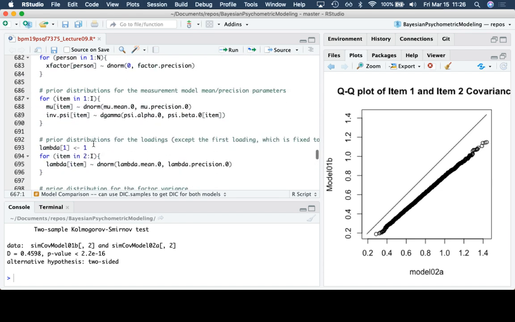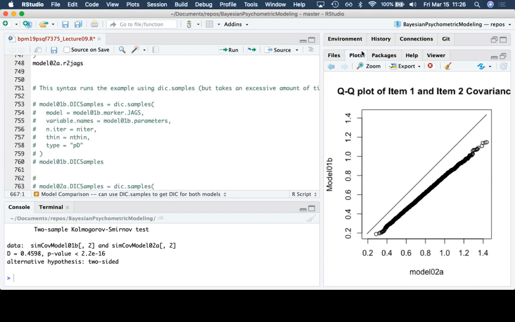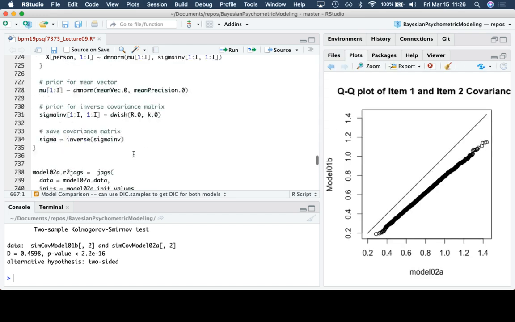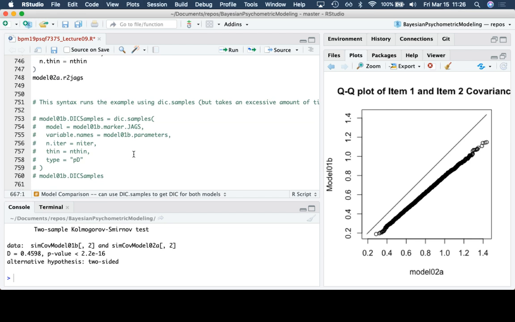Okay, what you can do alternatively, which I can't do to show you, did I save this file? And of course I forgot to save the output from it. The other thing you can do to compare models, so this is comparing saturated versus CFA model, that's also really valuable, is to create the DIC. Remember, the deviance information criterion is an information criterion that allows you to make a decision about which model might fit the data better.